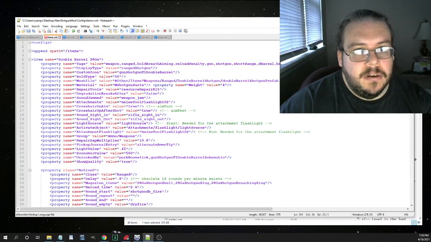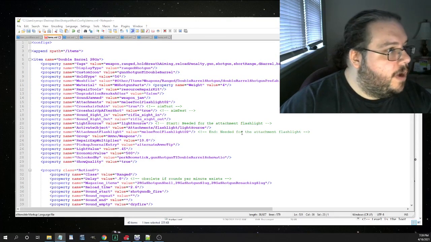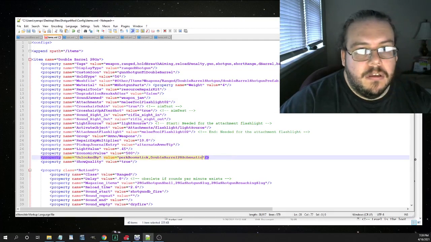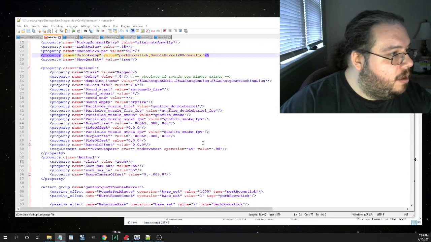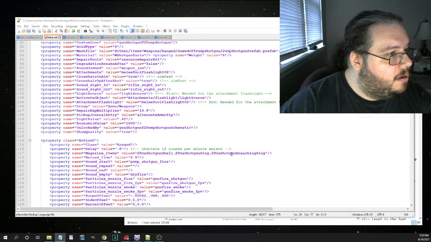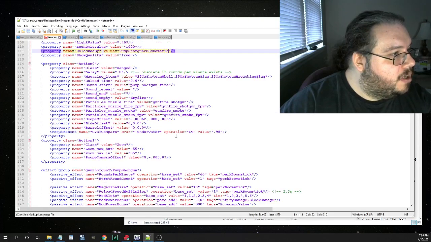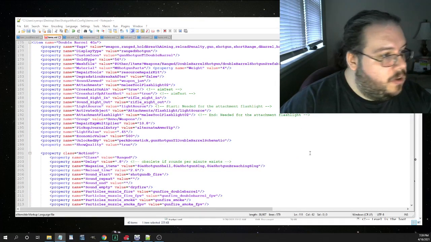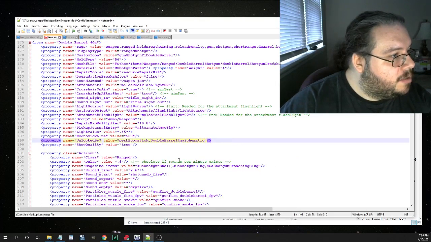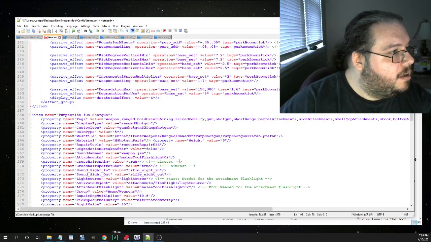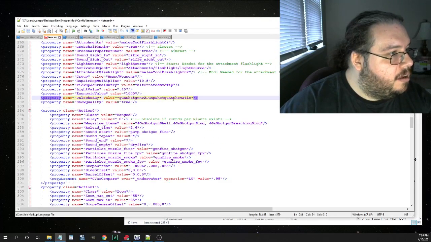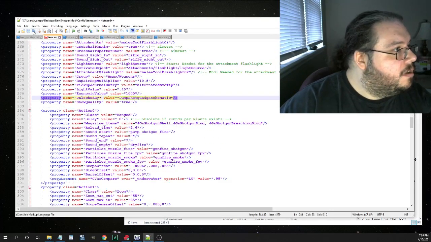Go back up here, grab that, unlocked by that, come down here, unlocked by pump shotgun 28 schematic, double barrel 4 gauge, unlocked by double barrel 4 gauge schematic, and pump shotgun 4 gauge, unlocked by schematic.